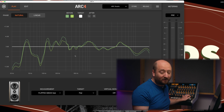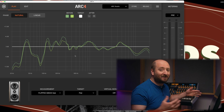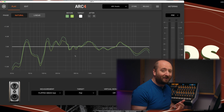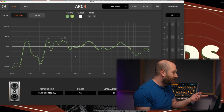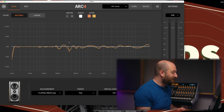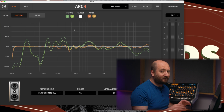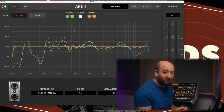I'm probably selling the console this year. It's a whole other discussion, but I also want to wait until I get that out of the space to see if that has any bearing on the acoustics. But I'm in a transitional period right now. ARC seems to have tried to fix those issues at least. And I will say that things sound very familiar over here after doing the ARC correction. So that's encouraging. Things sound right.